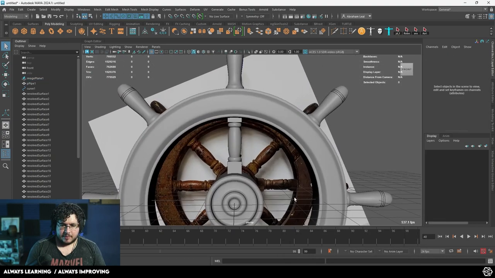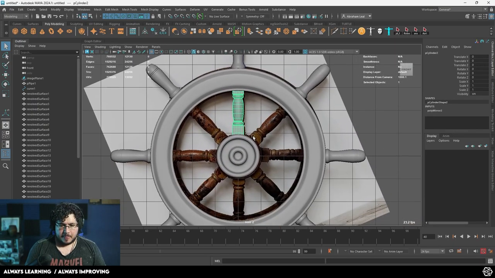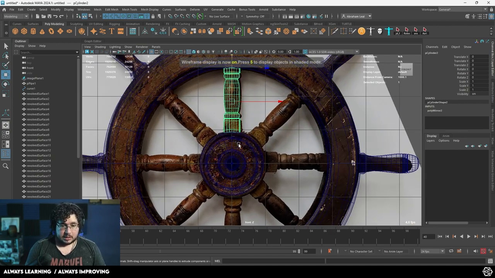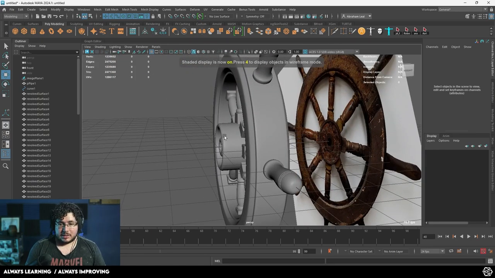So now, as you can see, we got the very, very nice detail right in the center of the element. Let's go front view again. The pivot point, we need to move it to the center. So I'm going to press D and X to move it right there on the center of the grid. And by doing that, if I go now to edit and duplicate special with the same settings that I had before, we get the full effect right here.